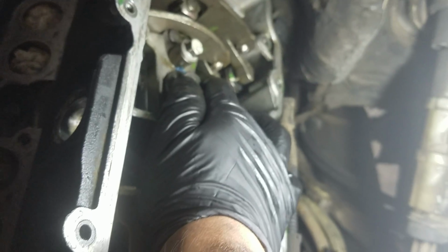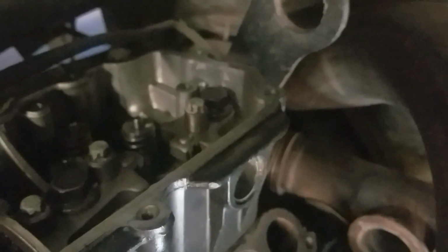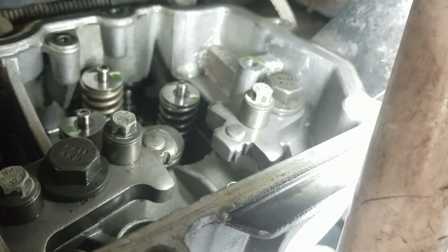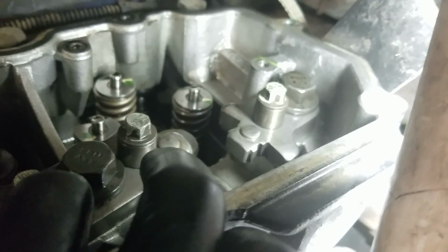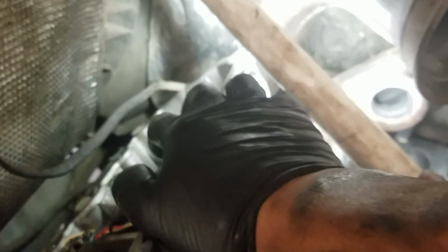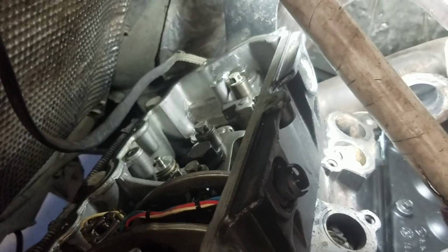I already did number 7. So it's 7, it's 6, 8, and then 7 we gotta take out, because that's the only way you can get to those Torx. As you can see, these are off, retainers are off, so you don't have to take out the head bolts. If you take out the head bolts, then you're gonna have head gasket problems. There you go. So that'll be the lazy man way, taking out the head bolts.